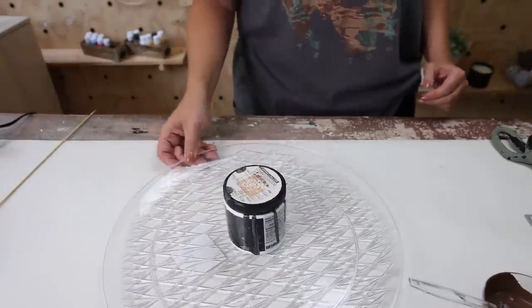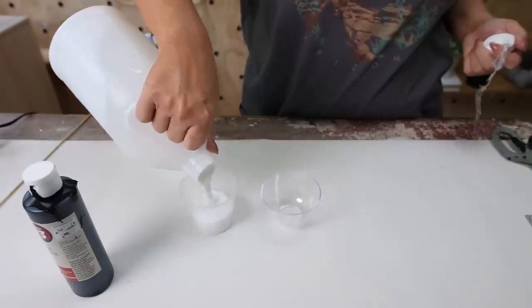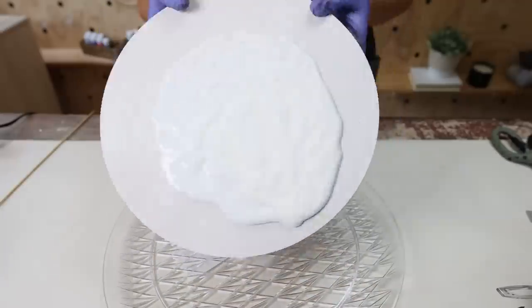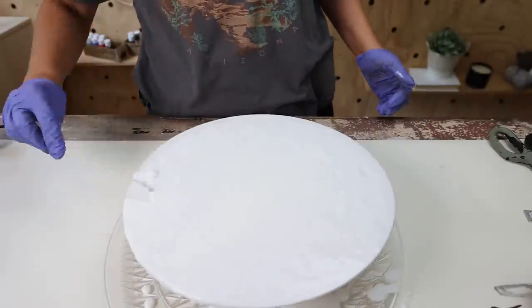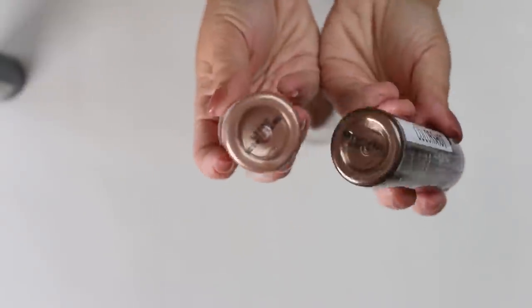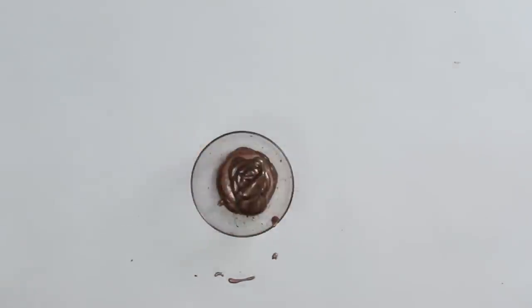The first thing you want to do is get the entire piece white. Whenever I'm doing a solid color, it's a good idea to mix in a pouring medium — this one is from Hobby Lobby. I mixed a little of that with some white pouring paint, put it all over the top of my wood circle, and moved the circle around to get the entire piece covered. Next I created the marble technique. My inspo had lots of browns and blacks, so those are the colors I'm using. I didn't have the exact brown I needed, so I mixed a couple of acrylics together until I got the right shade, and I'm also using black pour paint from Dollar Tree.